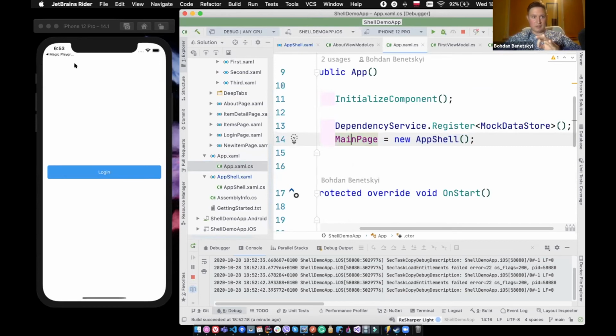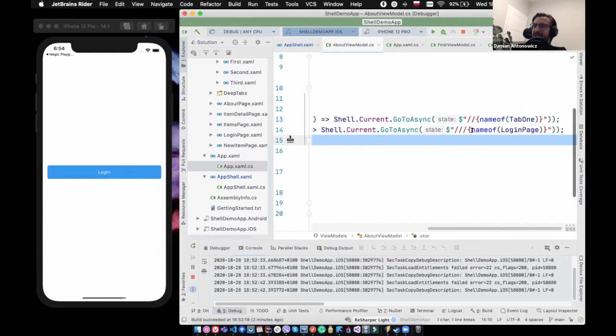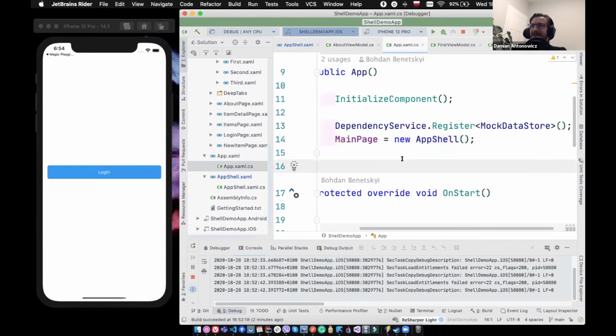Here I make a couple of tricks. I just disable the flyout so we can't open it. It's first on the stack, we can get back, and we can just make a navigation with triple slash. Then we don't have any backstack even in Android in that way. So, actually, changing the main page to the login page or the shell page is not the best idea, because in the current project we are using this, and on iOS it's working correctly, but on Android it doesn't. Really? Yeah, so it's working like this.